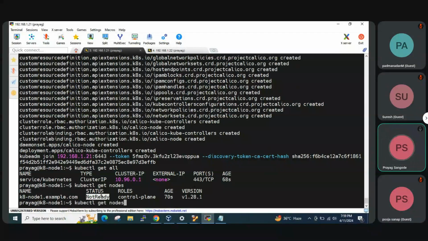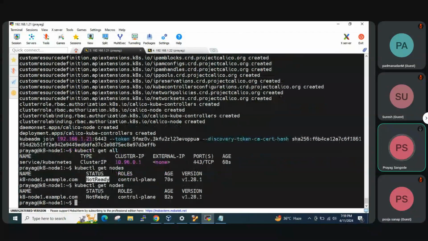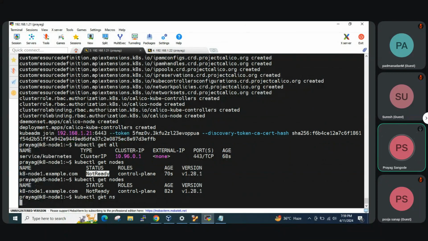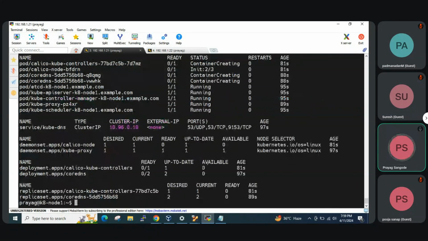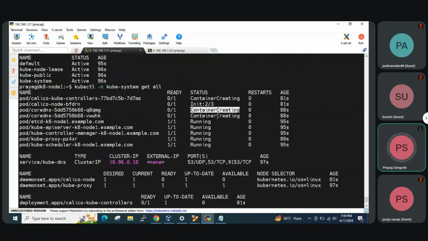Let's wait for some time, and we can also see which namespaces are created by default. If you run kubectl get namespace, it has kube-system. So go to kubectl -n kube-system get all. If you see, some containers are still getting created. That's why it's not ready.